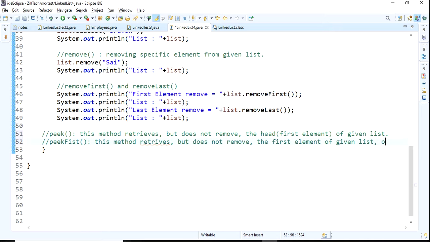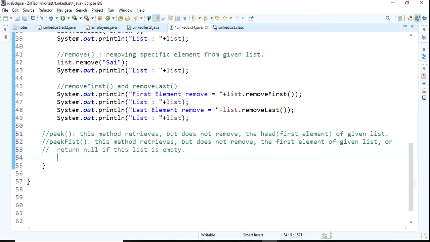Here we have the difference: it returns null if the list is empty. If the list is empty, then it returns null. The above one does not return null.